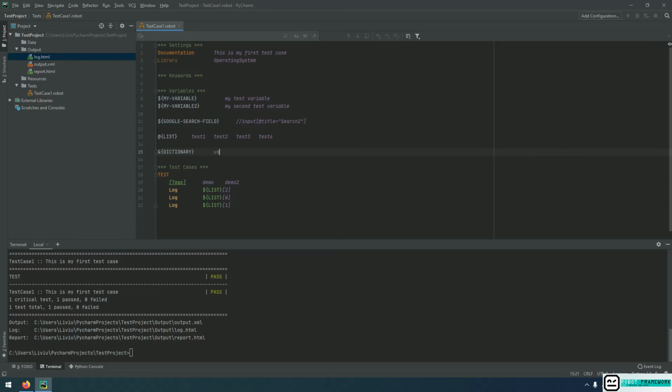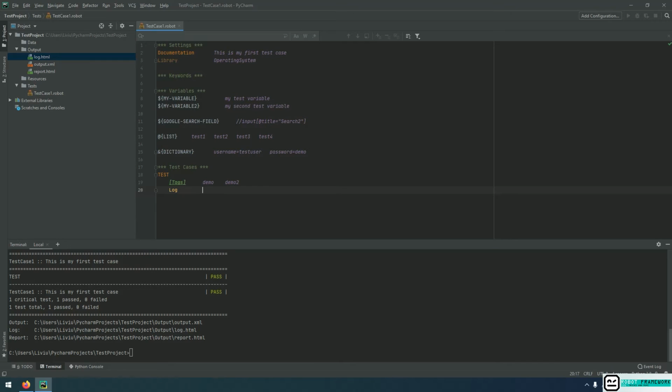So I would type in username equals, and I will give it a value, test user, for example. Again, 2 spaces between each argument, and then I would have a password equals demo, for example. So now I know that inside my test case, I want to use the username that has this name, test user, and the password that has this value, demo.